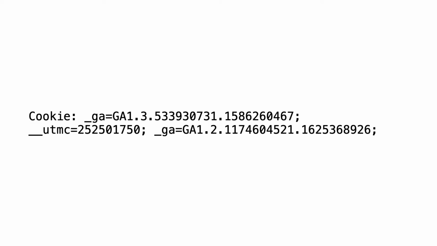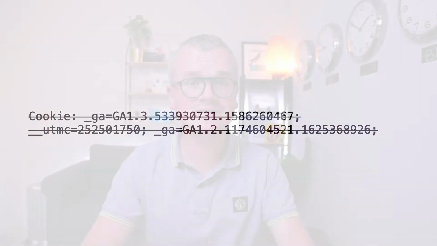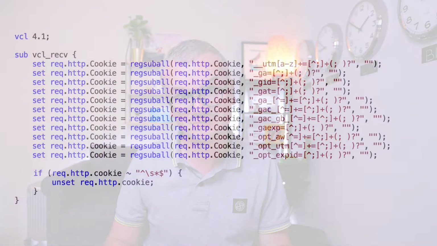The thing to remember here is that as soon as Varnish sees a cookie, it decides not to cache. And this is done by design, because Varnish has a very conservative caching policy that avoids caching personalized data. The best course of action is to delete the cookies we don't need and then decide later along the line what to do with the remaining cookies and whether or not to cache.